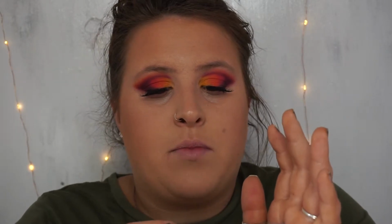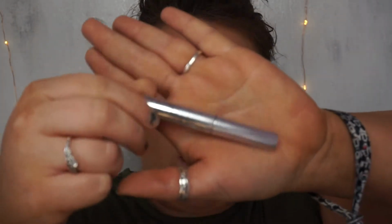So next thing I'm going to do is my brows. I'm going to use the usual thing that I always use for my brows, which is the Benefit Cabrow and the New Look Brow Mascara. I'm going to shoot off and do them off camera because it's the same way that I always do them. And I'll be back in 2 seconds. Okay, so I am back after doing my brows.